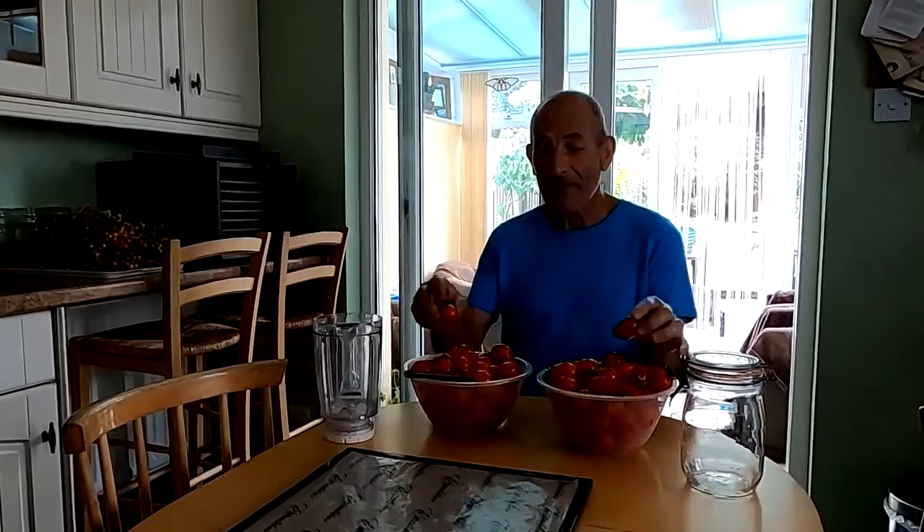What we're going to do today is also dehydrate tomatoes into powder. Tomatoes are nutritionally very good for you - high in vitamins, minerals, and antioxidants, particularly one called lycopene which is a very powerful antioxidant. There are various ways of storing tomatoes - you could bottle them or cook them down and freeze them - but we find that by dehydrating we reduce them into a concentrated powder, so loads and loads of tomatoes go into one jar.